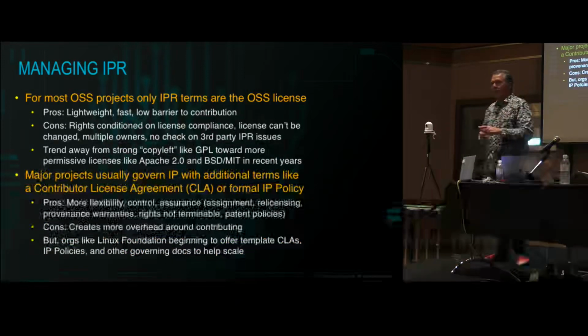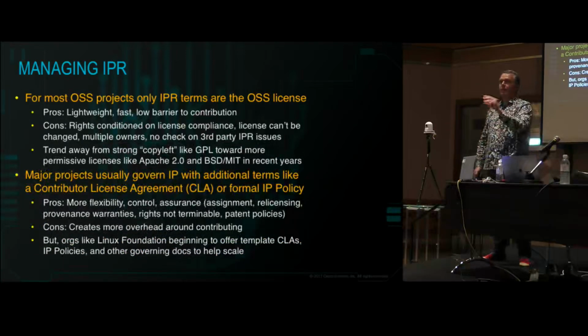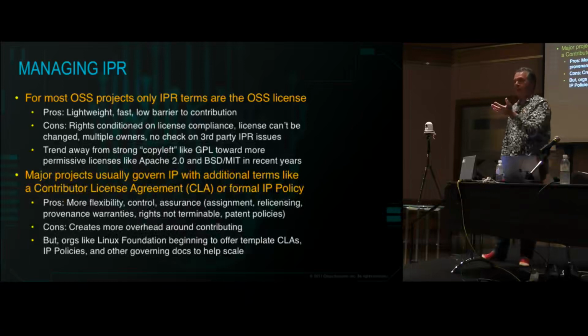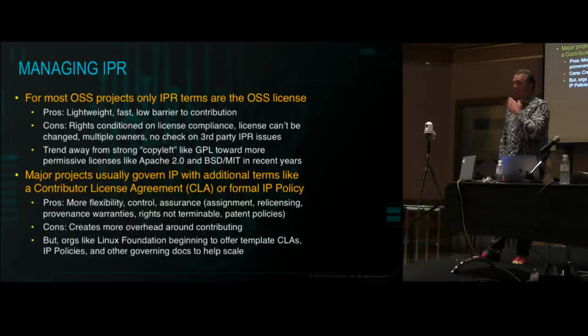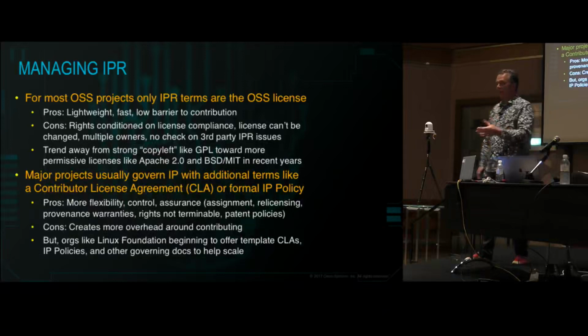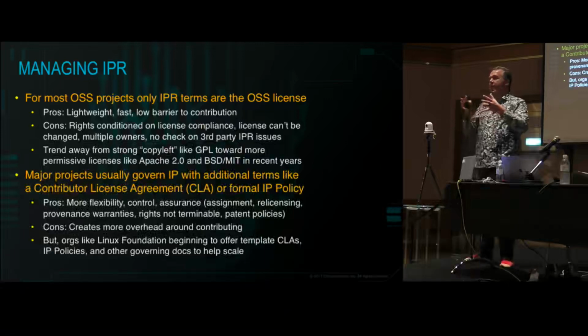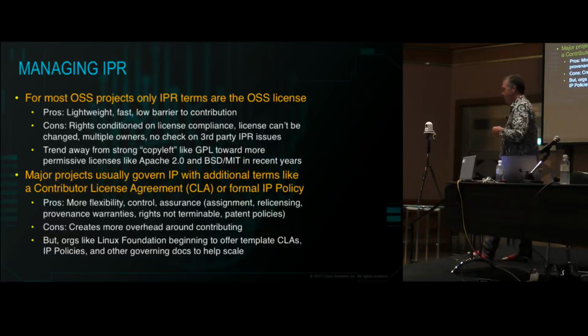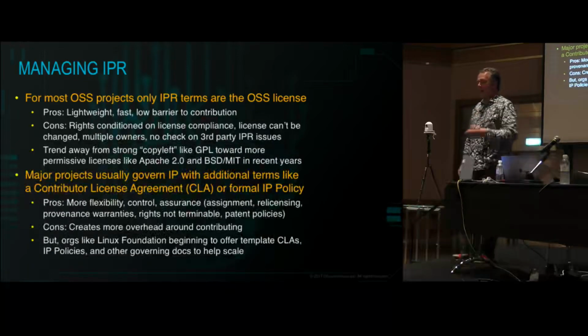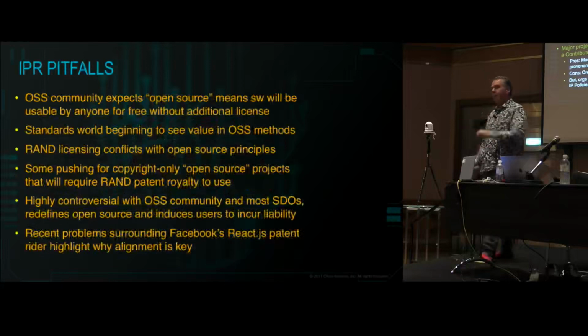So, just a quick summary as you're glancing through the slide, in many open source projects the intellectual property rights are in that open source license associated with it. And I do want to mention that there is quite a large rise in very permissive licenses like Apache, BSD, or Eclipse in recent years. But you need to really pay attention to the contributor license agreement because that's where some of the real pieces and relationship with the foundations, who are governing potentially, or at least running the business operations of those communities, are potentially, again, only potentially adding some overhead.